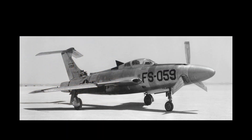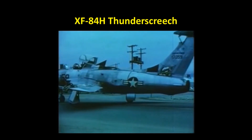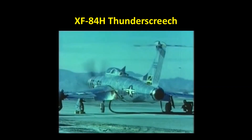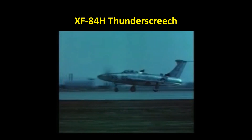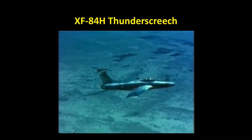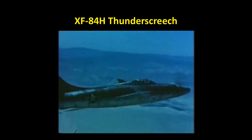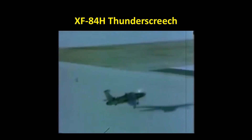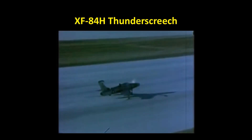Two F-84Fs were converted into experimental aircraft, each fitted with an Allison turboprop engine driving a supersonic propeller. Ground crews dubbed the XF-84H the Thunder Screech due to its extreme noise level. The test program did not proceed further than the manufacturer's Phase I proving flights, and no United States Air Force test pilots flew the XF-84H. When the concept was not picked up by any of the services, the XF-84H prototypes became pure research aircraft for the Air Force's propeller laboratory at Wright-Patterson Air Force Base, to test supersonic propellers and explore the combination of propeller responsiveness at jet speeds.